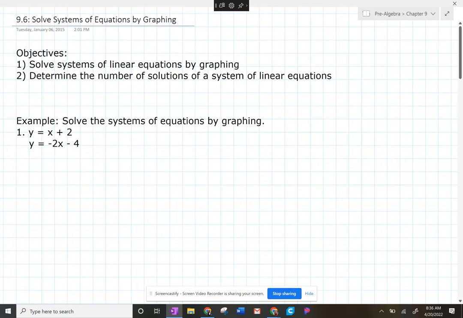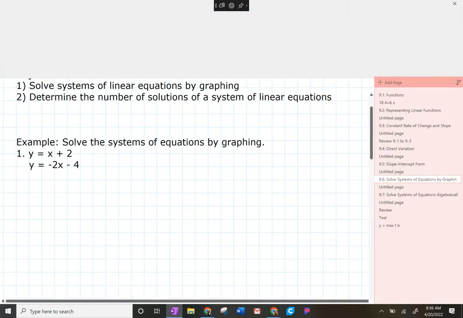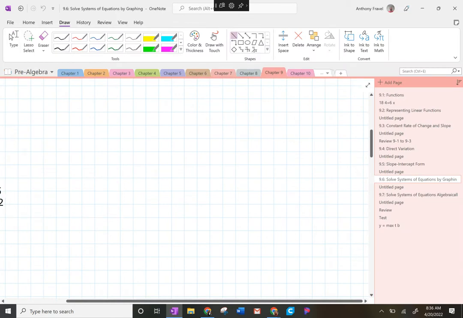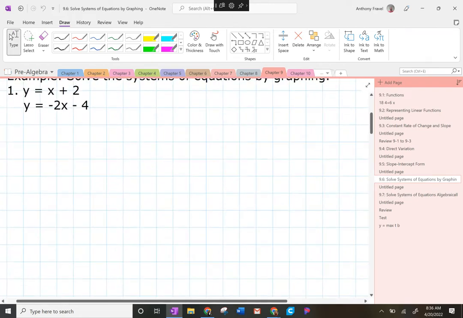Okay? So I'm going to look at both of these problems. So my two equations, I've got y equals x plus 2. The other one is y equals negative 2x plus 4. So I will start off by drawing my graph itself. I might just draw it by hand, not nearly as good as you'd hope, but I can probably do it better that way.